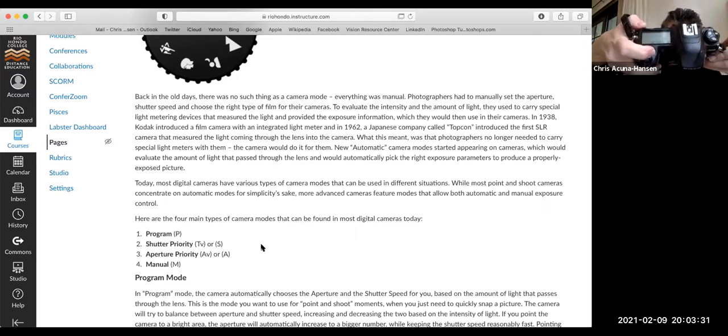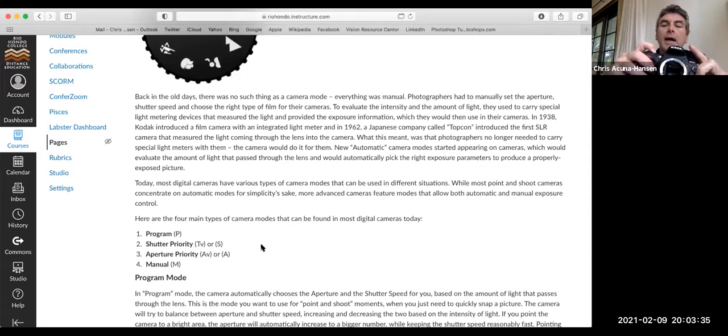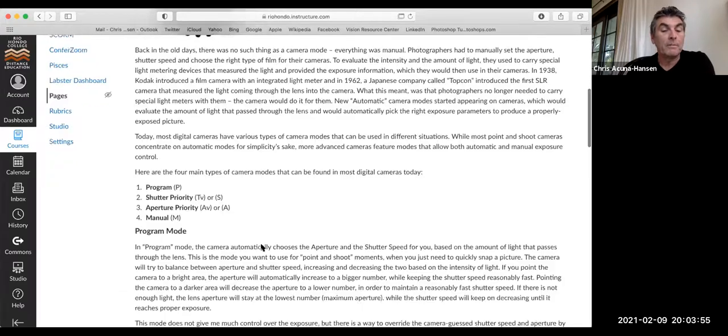And as I move this, it's showing me M, A, S or P. And then I can dial in my aperture or my shutter or however I want to go ahead and do it. So depending on what kind of camera you have, finding your way to the different modes is going to be important.